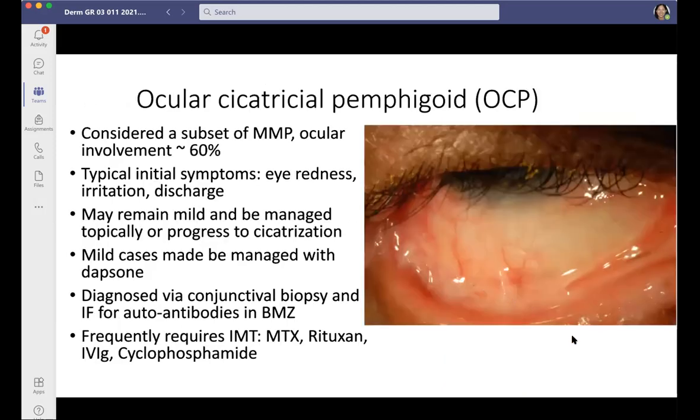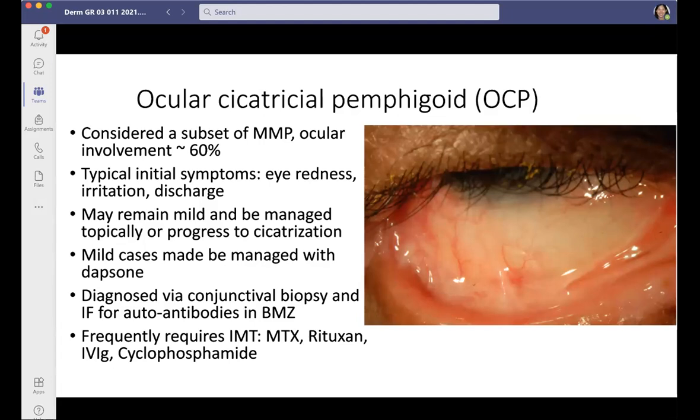Ocular cicatricial pemphigoid, unlike Stevens-Johnson and TEN, is something that I see a lot. When I was in Boston, we were kind of the epicenter of, as we call it, OCP. On any given clinic day, I never saw any fewer than 3 of these patients, and it was often more like 6 or 10. And so I've literally seen many hundreds, if not thousands, of patients like this.